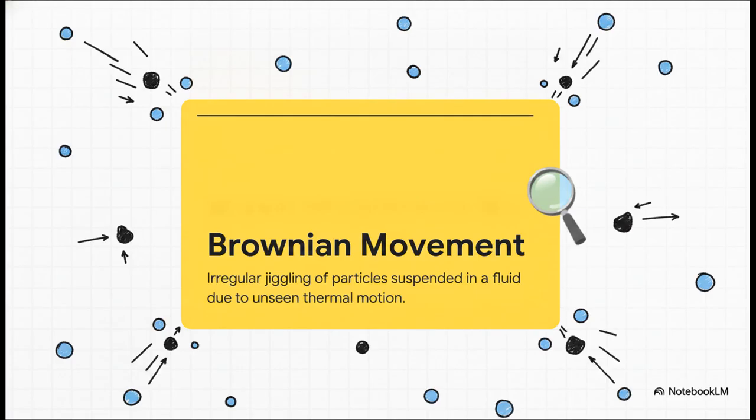It's the continuous, totally irregular jiggling of microscopic particles suspended in a fluid or a gas. But what's actually causing it? Well, it's caused by the unseen thermal motion of molecules. You see, the water itself isn't perfectly still. Its molecules are constantly vibrating and zipping around, continuously smashing into those suspended particles.